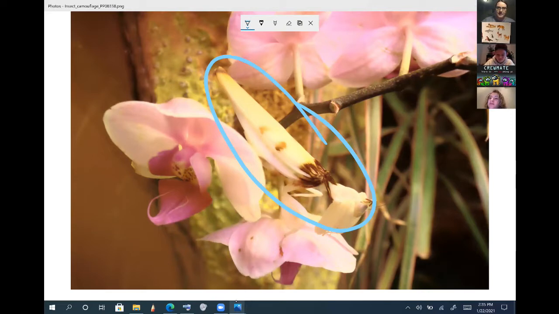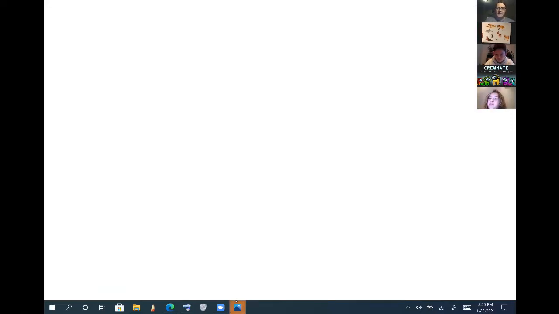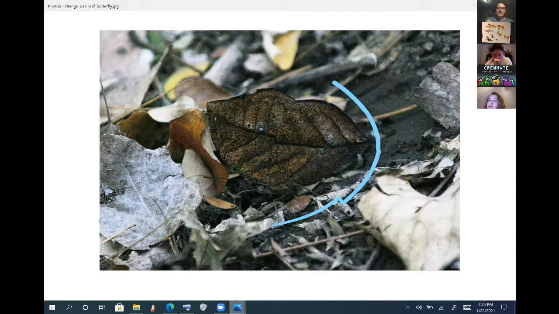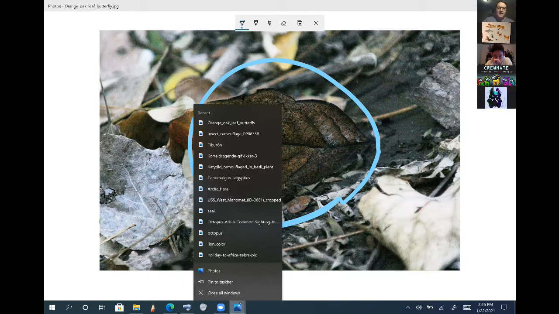Insects are usually really good at this because they're small. So they'll be hanging out on trees and things like that a lot. This is a picture of a butterfly. I'm going to give you a second to see if you can pick it out. But it looks exactly like a dead leaf. There's a butterfly. So butterflies aren't necessarily bright and colorful. They could be colored brown to match, in this case, a forest that would have a lot of dead leaves on it. And then that helps it avoid predators, things that would want to eat it.